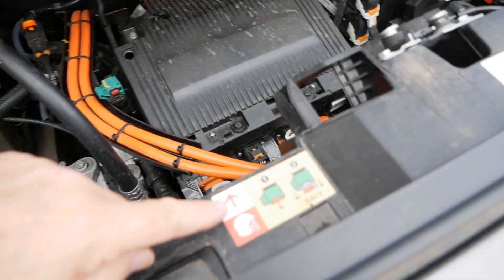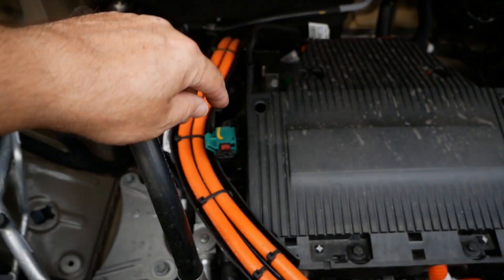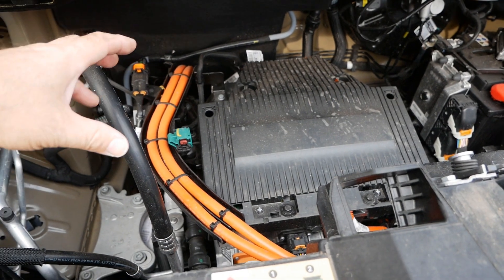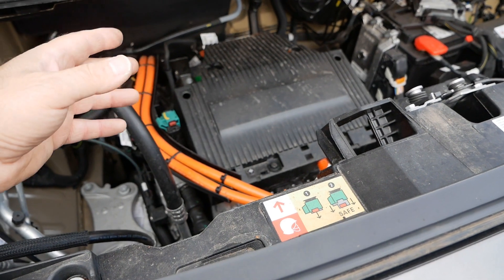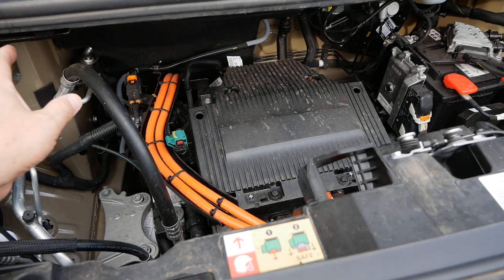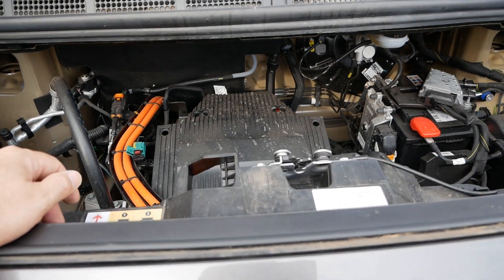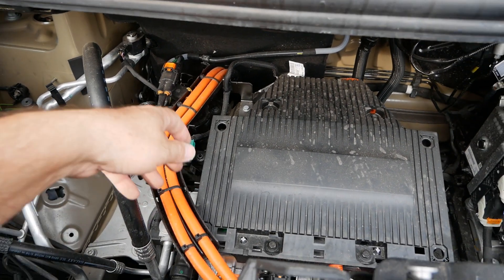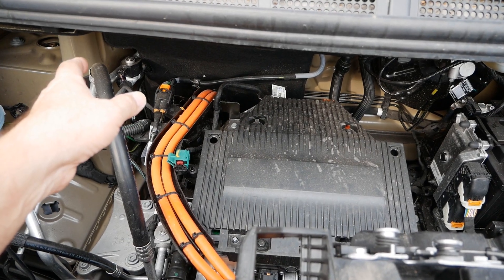One final thing — there's a sticker here showing a fireman's helmet, showing you how you can isolate the vehicle. On this you simply pull that little plug out, and all electric vehicles will have an isolation point like that. The reason it has a fireman's helmet is because it's intended for when the vehicle is in an accident and the fire brigade want to safely isolate the vehicle and cut off the DC power from the traction battery. If this vehicle had been in a crash, the first thing they do is open the bonnet, pull that plug, and that makes the vehicle safe with no high voltage power coming out of the pack.